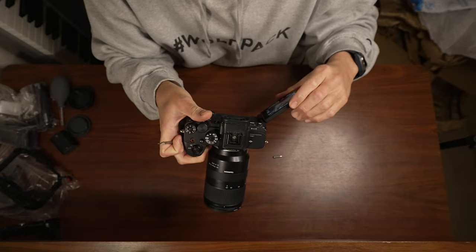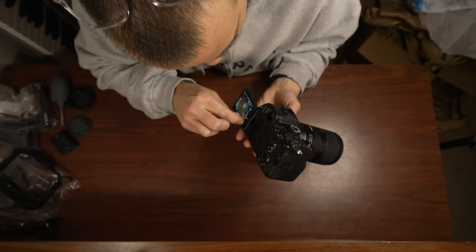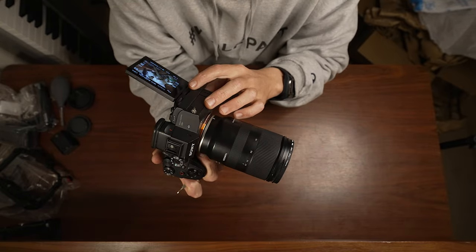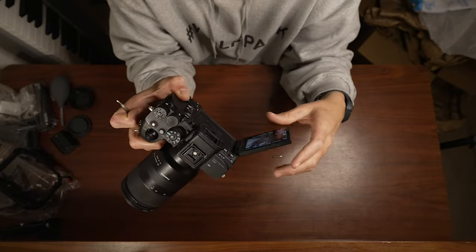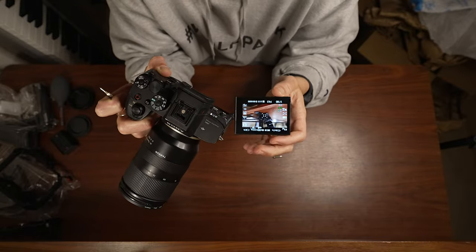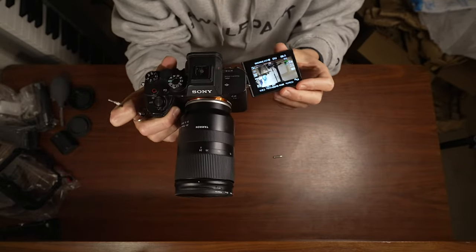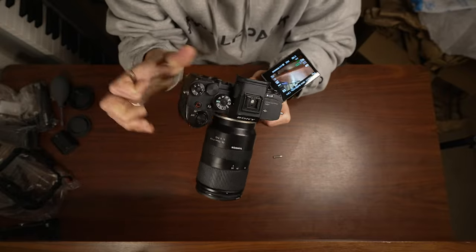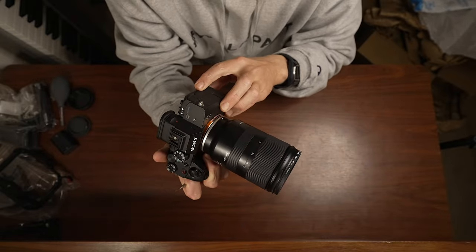We're attempting to tighten the flippy screen a little bit — I think it actually might be tightening. I think I just fixed it a teeny bit. It's a little loose but that's maybe the one thing that is why it was cheaper. I did tighten it a little bit. I put a little bit of WD-40 in there to help it out. It's a little looser than I would have liked, but that's the one tiny part. I thought the scratches were going to be gnarlier — they're not. It's all in really good shape.